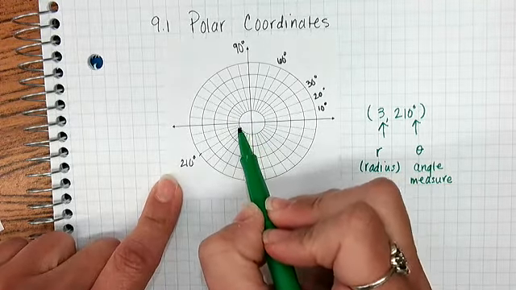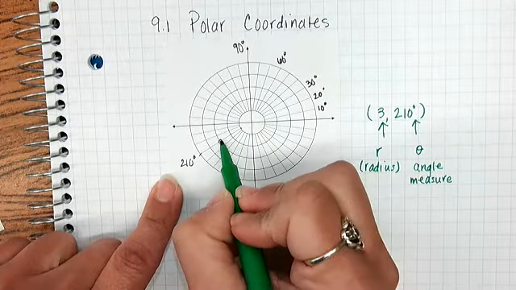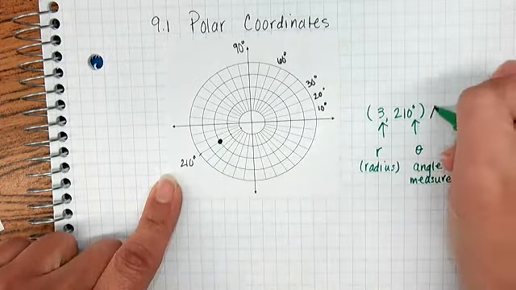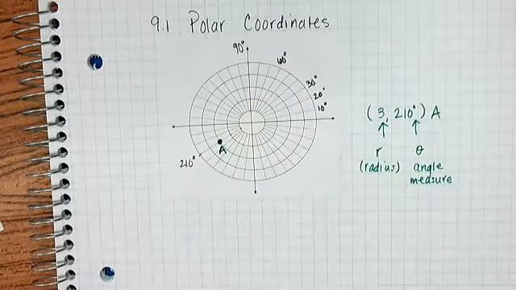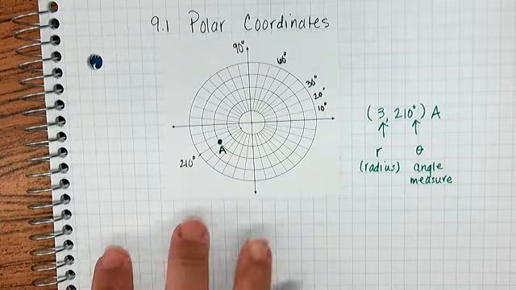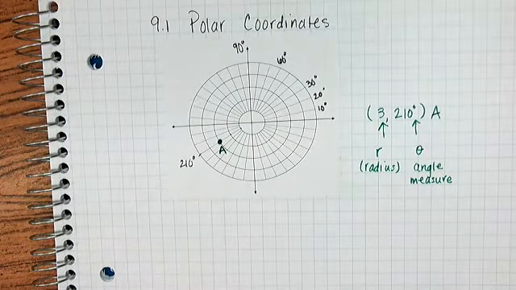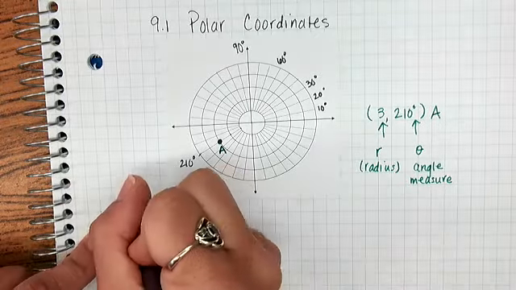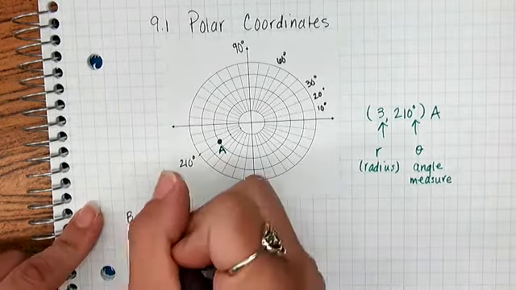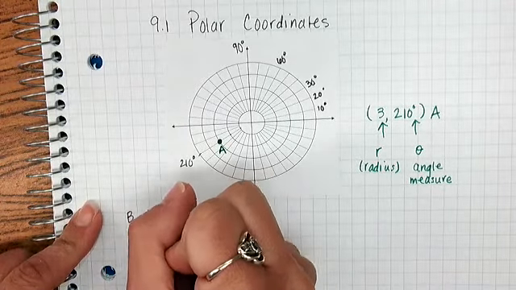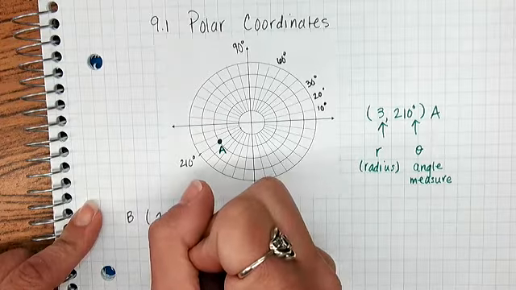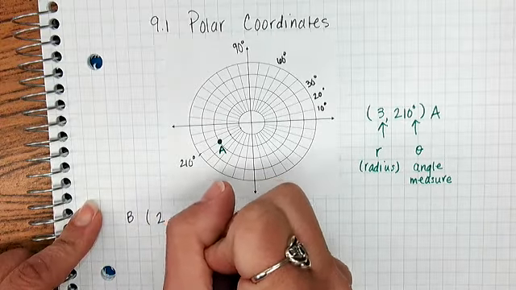So the first circle, the second circle, the third circle, and I'll just call that point A so that we can use more than one. I don't want to have to cut and paste a grid for every single point that we do. So let's try and maximize our graphs. If I ask you to plot the point, we'll just call it point B, and let's say that is the point 2, about negative 45 degrees.